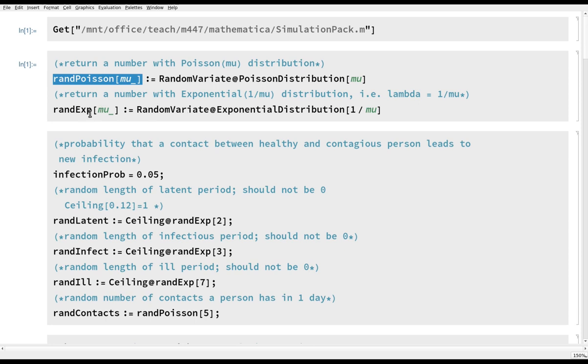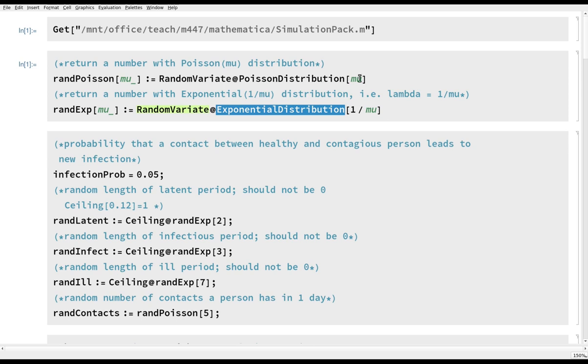And then I'll do a similar thing to produce a random value according to an exponential distribution, again with a given mean. One thing I'd like to explain here is that I mentioned that the exponential distribution is the waiting time in a Poisson process. Now, a Poisson process, remember, has a mean number of events per unit time. That mean number of events is usually denoted by lambda.